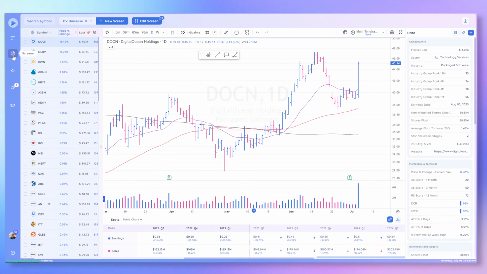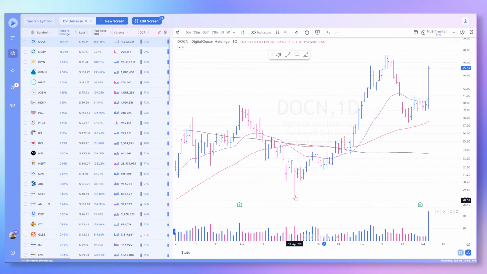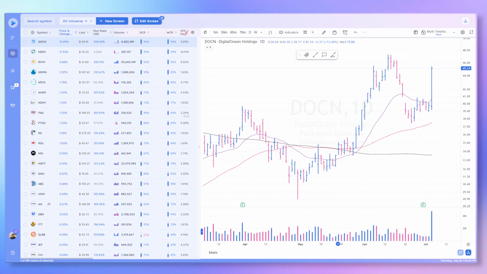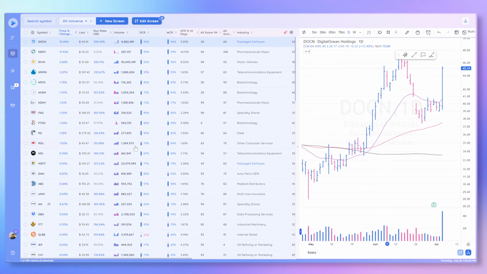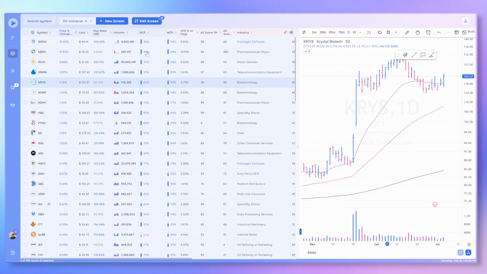First things first, looking at the screener, let's go ahead and hide the stats, the data table, as well as the stats chart for just a second. Over here on the left-hand side, you've got your data columns. You can drag the chart to the left and right to reveal more of the data columns, and this is where you can house all the data that you'd like to see, what's relevant to your process. As you're going through charts, you can flip through one, spacebar through, as I'm showing right here, and you can quickly see all the relevant data that's sorted and stored in your data columns.